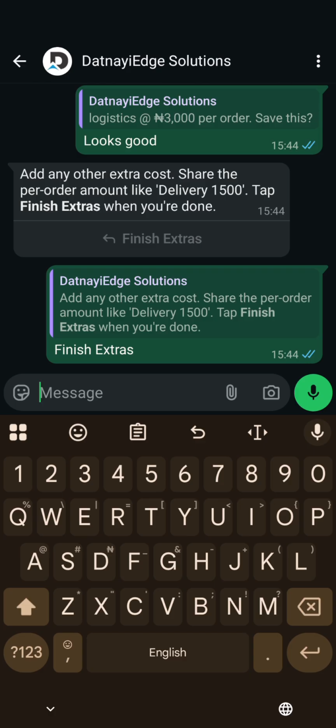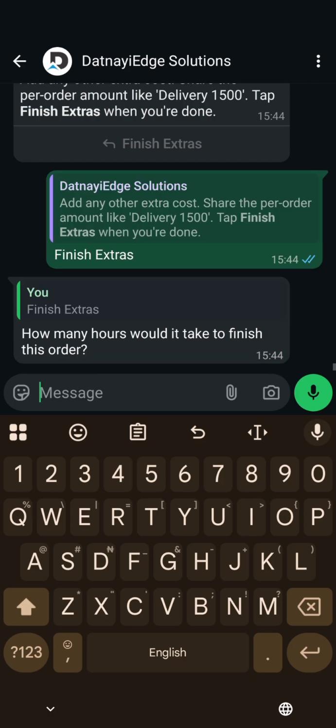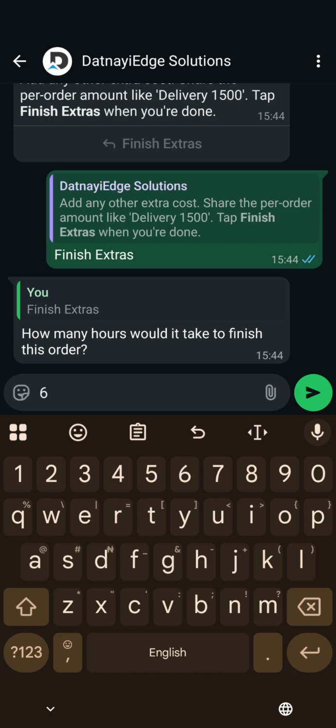By now, you are done entering the costs of different items that you use for the cakes. So you need to now answer how many hours does it take for you to finish baking this cake. This refers to the time you will spend in mixing the batter, doing the frosting, doing the packaging, and of course delivering it. If you also had to travel specifically for this cake to get its materials, you can also include it. The total amount of time. Maybe 2 hours to go to the market, 4 hours to bake, 2 hours to decorate. You know, you have come up with the total time it took you to finish the cake, or it will take you. Let me put 6 hours. So just put the number.